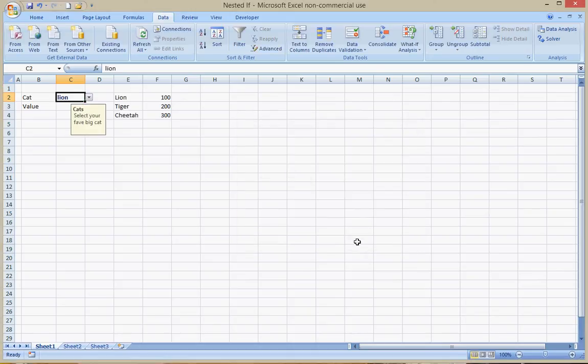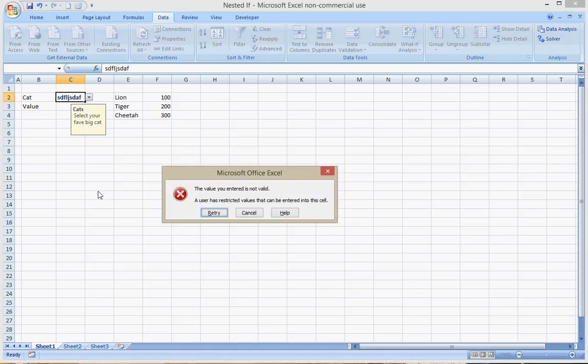So click OK, and when I do that, this little drop down comes up, and I can only do lion, tiger, or cheetah. I can't do anything else. So I don't have the choice to mess this up. So if I type in something like this, it gives me an error message. Can't do that.